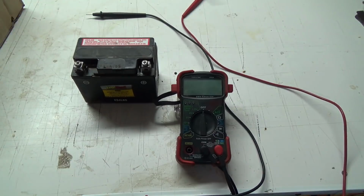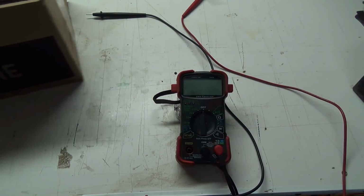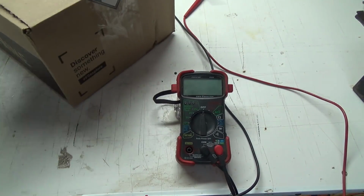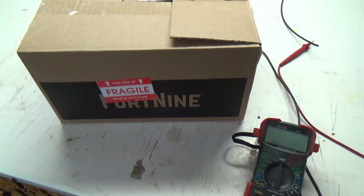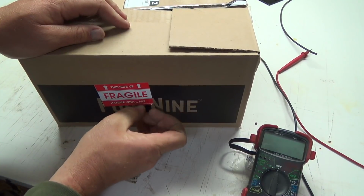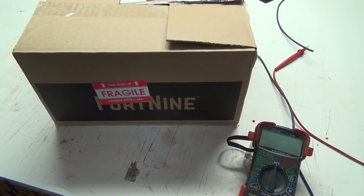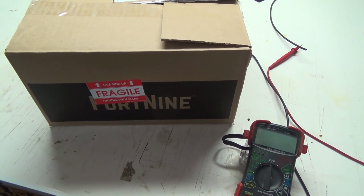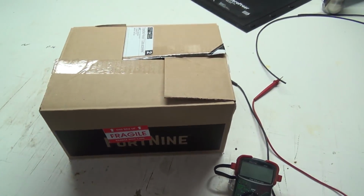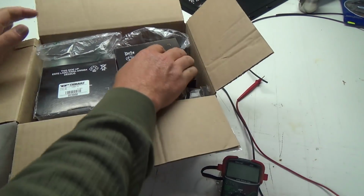So, we went to the old Fortnite again here, same thing. Different place, different game. Anyways, pretty awesome website. It's nice they put a little fragile sticker on here. Oh, it's going to tear it all off. Anyways, so, yeah, we got a little box in. Come on, tripod. Put these up a little bit. So, we got a little package again here.